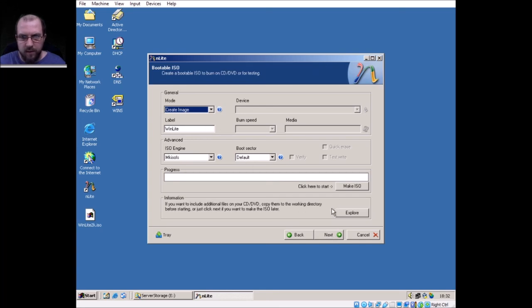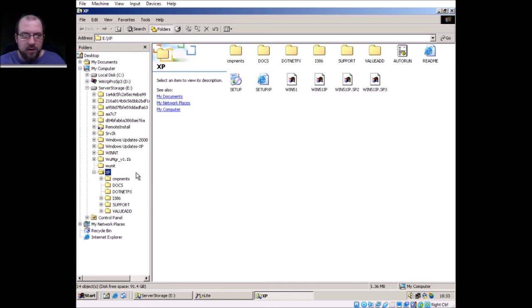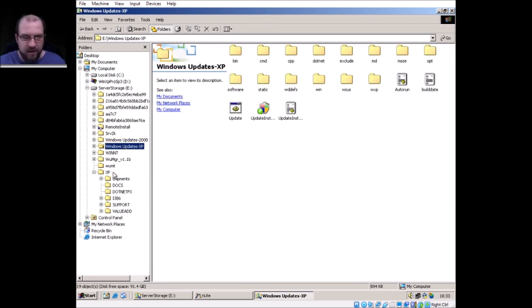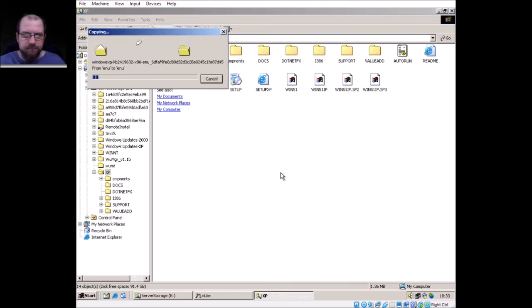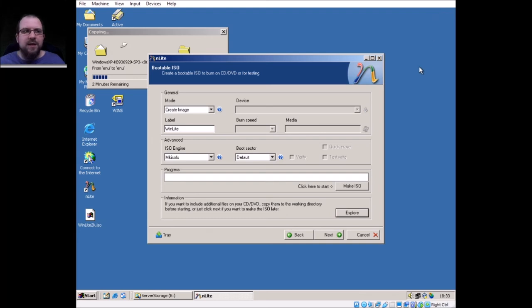Create image. So I'm going to do the same thing. I'm going to copy the XP updates, which is that. Stick it in there. So the XP updates are, as I said, a lot more as well. So it was kind of taken away from what Microsoft really should have done, but, sorry, I take that back.